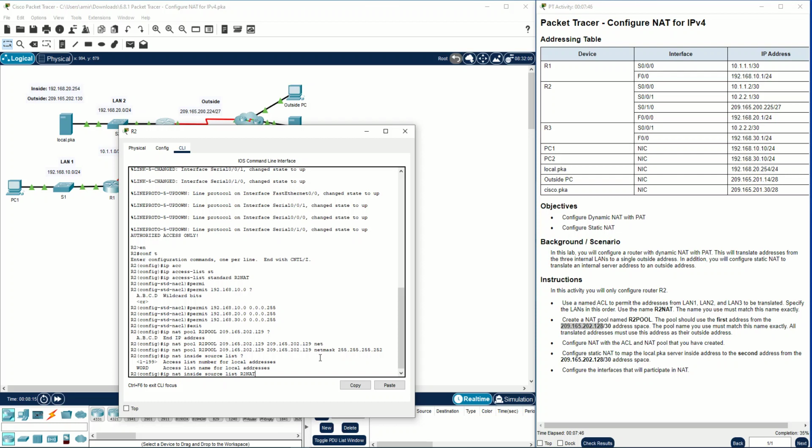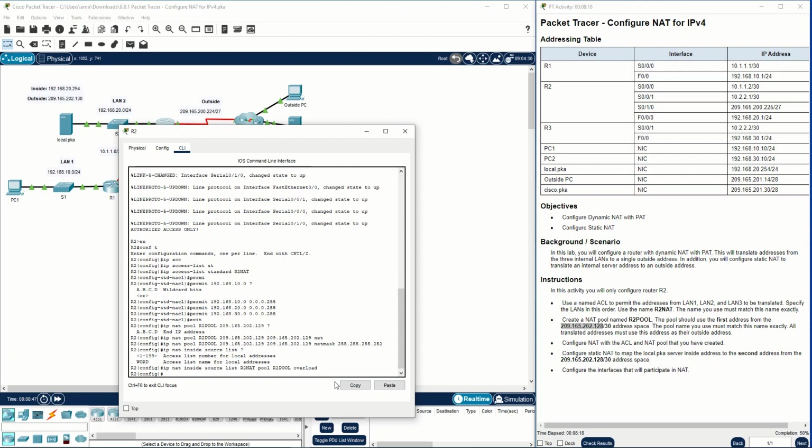And what is the pool name? This is here, R2pool. This is up to you. And right here, overload, because we want to use PAT. This associates NAT with the ACL and the NAT pool that you have created.